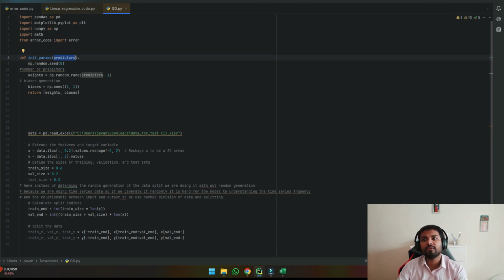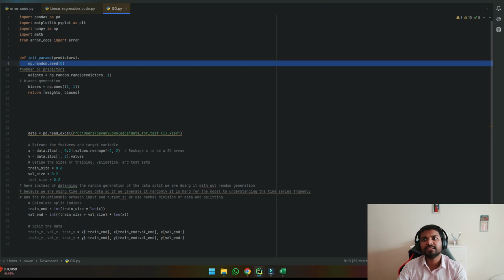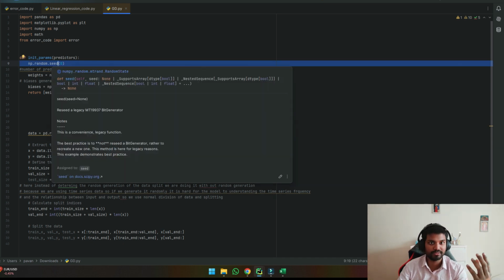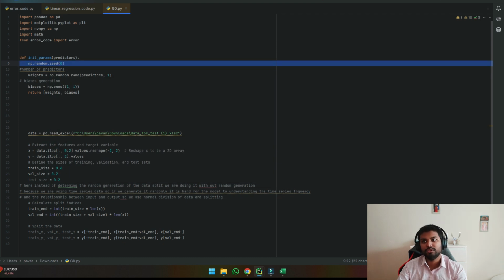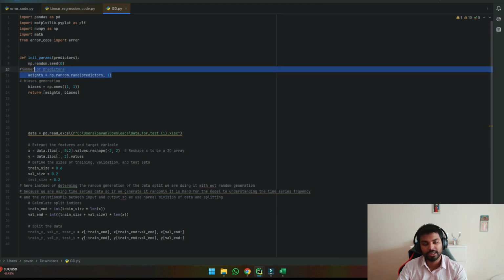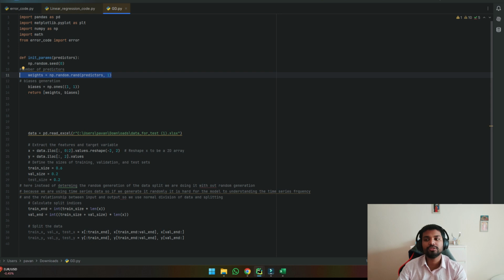I'm saying I want to generate the values of the weights and biases randomly, because in the initial stage I don't know what value to assign or what the best value is. So I'll randomly generate the weights, which is seen here. The total number of weights generated will depend upon the number of predictor values, and I will generate one set of weights for it.